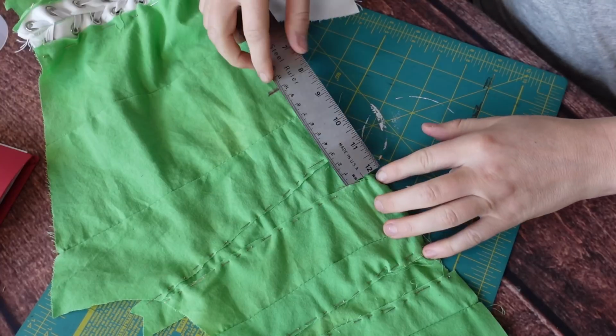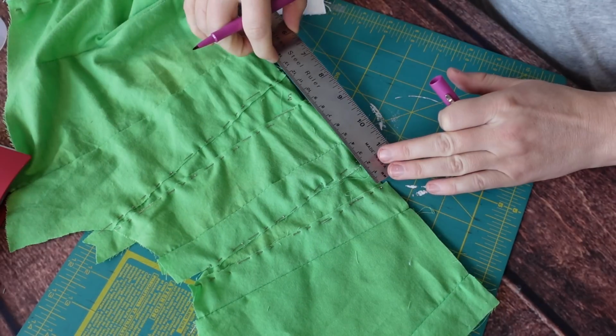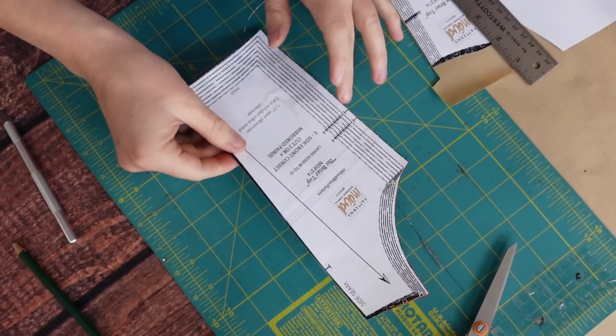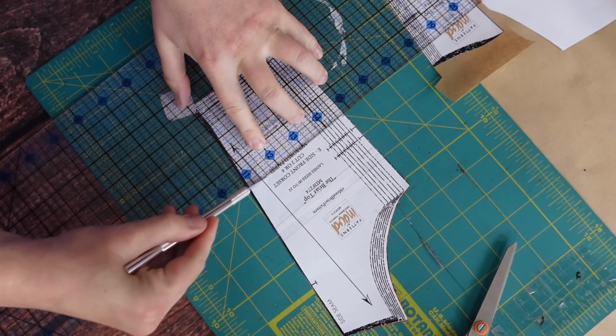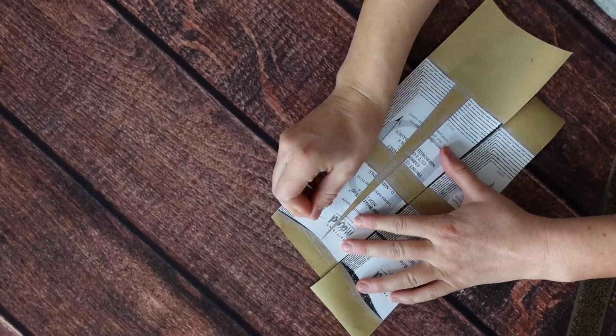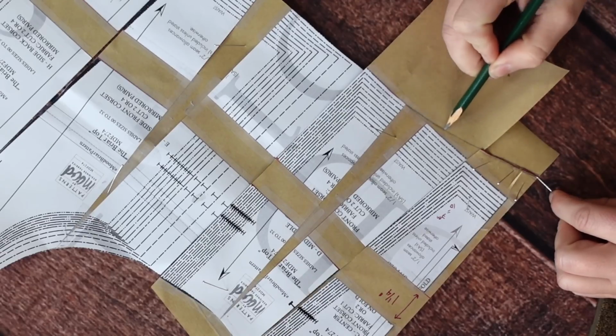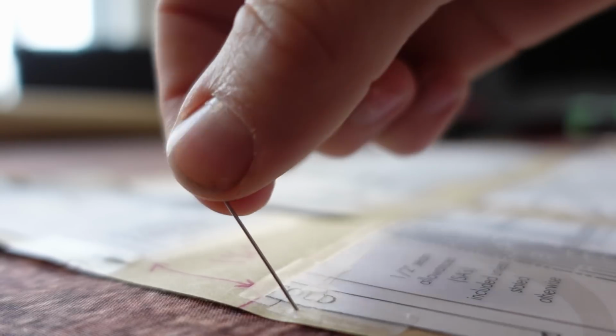So I measured out how much extra fabric I had added in, and it came out to almost exactly 1 inch per slice, so I went back to the paper pattern and went through the same slashing and spreading process that I had done before, just this time with the additional step of some vertical slashes to add in that extra width along the bottom of the front panels.